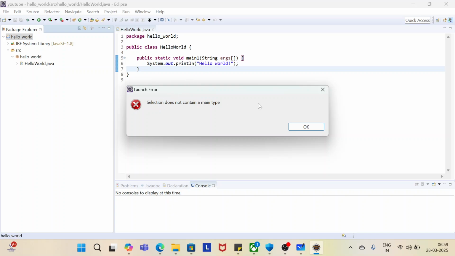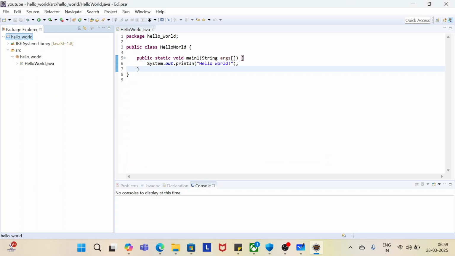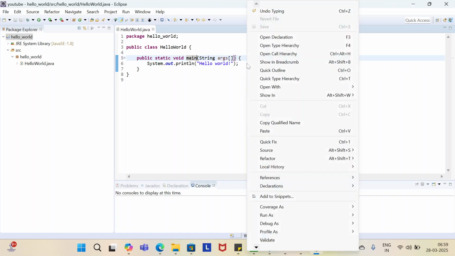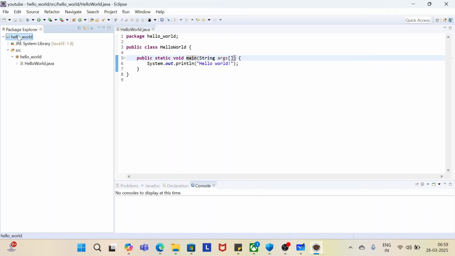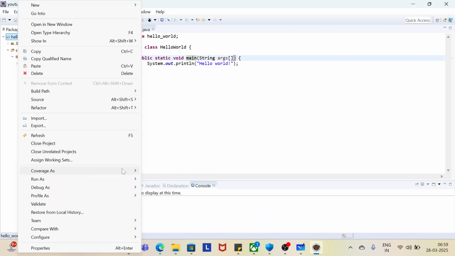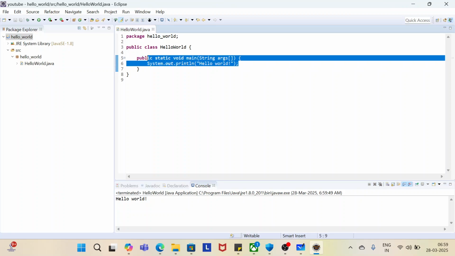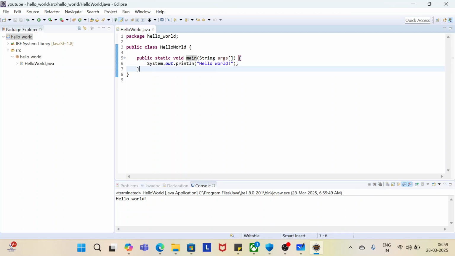It says selection doesn't contain a main type. As soon as I change the signature back to main and run the application again, boom, it says hello world. So here it is, guys. We've successfully got our feet into the Java world by writing hello world into the console.